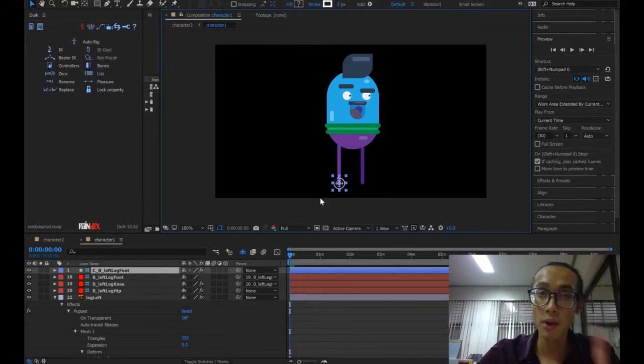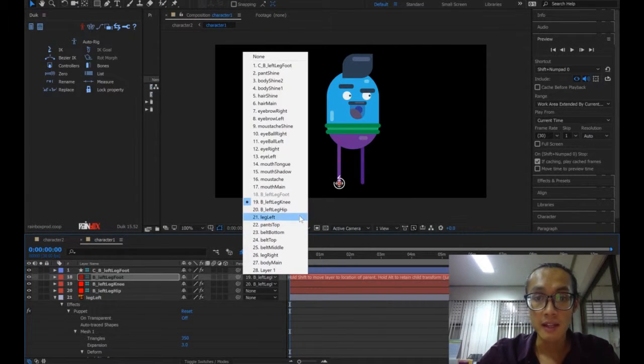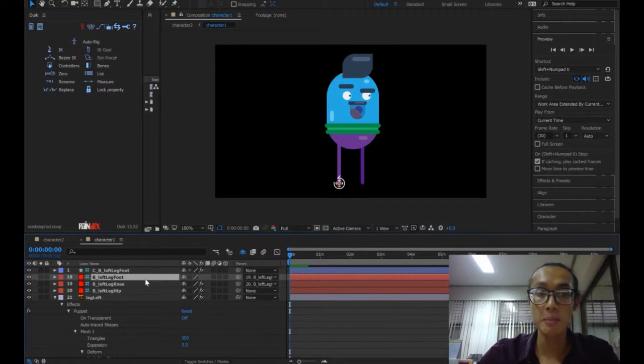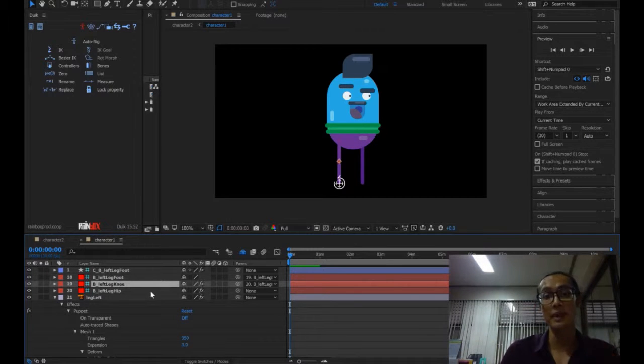One thing you'll notice as well, if you look down here, this is the foot, and this foot now has its parent. Over here is where you select the parent. It has its parent as the knee. See that? So left leg, knee. So now the parent of the foot is the knee, and the knee's parent is the hip. And if you remember what the parent does, the parent controls the entire limb.